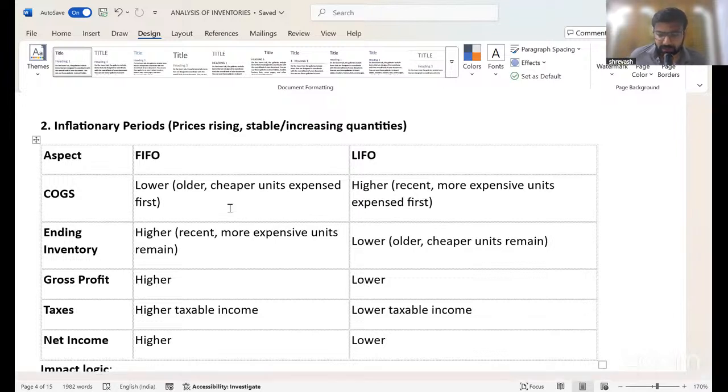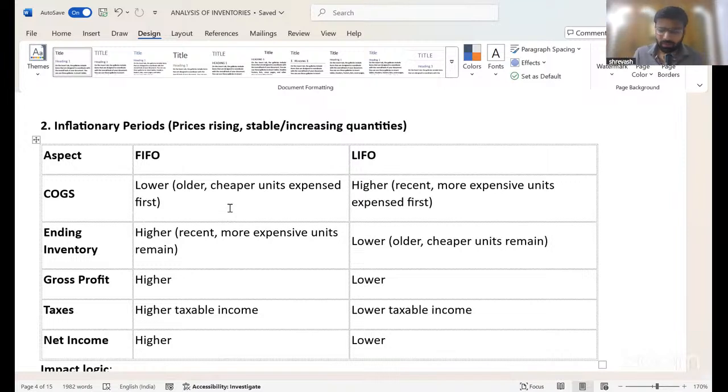Sir, what if there is inflation? Inflation means rising prices. What if there are rising prices? Rising prices of what? Sir, ideally, whatever we are purchasing, because we are a seller. So let's say, for example, I'm not a manufacturing setup, I'm a trader. So for me, whatever I purchase, and the price of that is going up, that is what inflation is. And whatever I purchase is inventory, it is going to be in my stock.